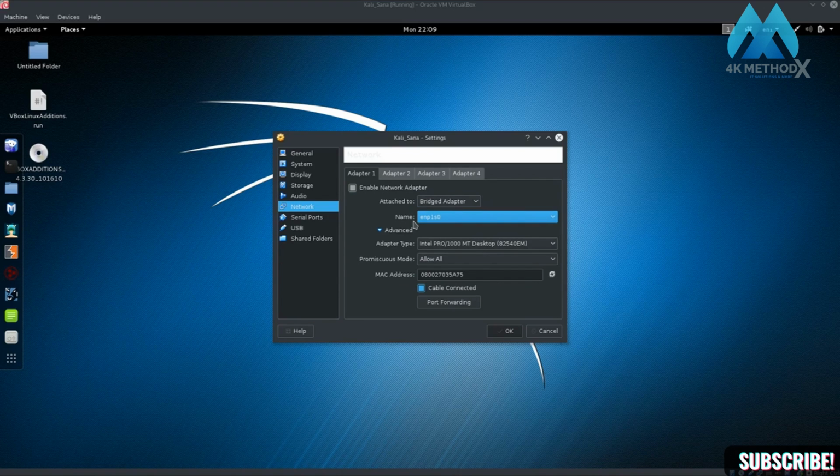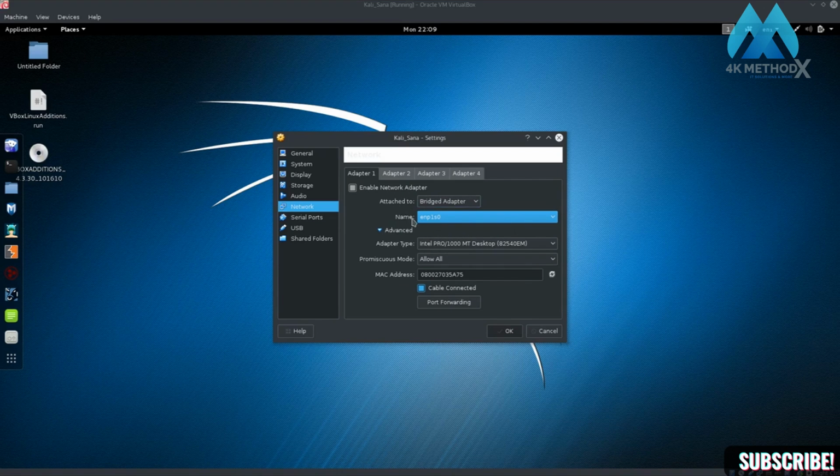Just take a look on your host system which interface you are using, and then select it here. If you don't know, and you're too lazy to check, just try. Usually you will have a maximum of 3 or so, maybe a little bit more. Just try one after another if you can't be bothered to check. That should be pretty much self-explanatory.